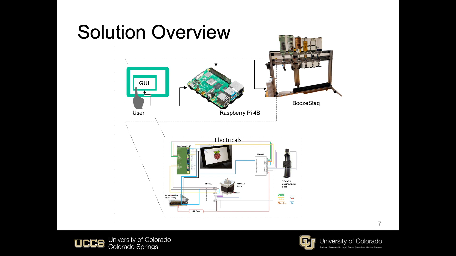This is a broad overview of BoozeStack. First, the user interfaces with the machine via a touch screen connected to the Raspberry Pi. The brains of this operation are provided by a Raspberry Pi 4. Following a drink order input, the Pi, which is connected to two stepper motor drivers — one for the horizontal axis and one for the vertical axis — will move the dispensing arm along the horizontal axis until it is under the appropriate ingredient before stopping.